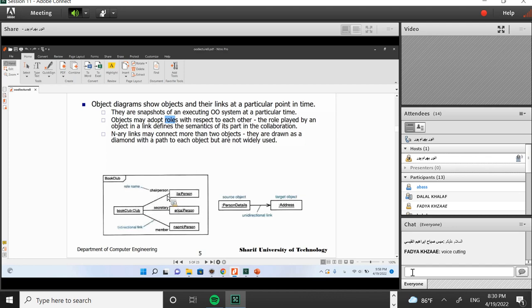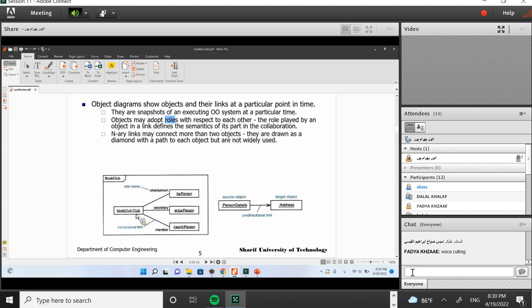In the person class we should have a link. As you know, the relationship in a book club is that the member is the chairperson.